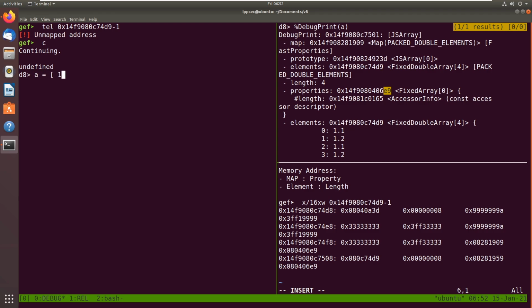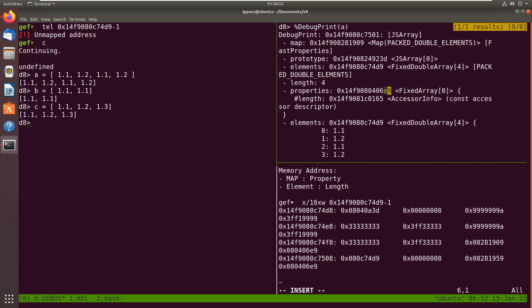A is equal to 1.1, 1.2, 1.1, 1.2. B is equal to, what do we do? 1.1, 1.1. And C is equal to 1.1, 1.2, 1.3. So all these top ones are gone because all the memory addresses change. Why won't that delete? That pane is like frozen.